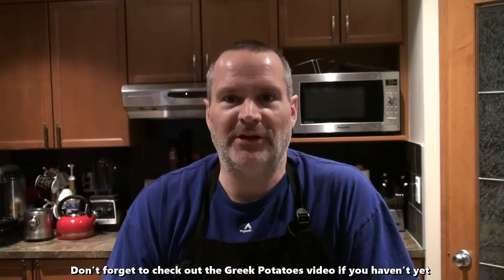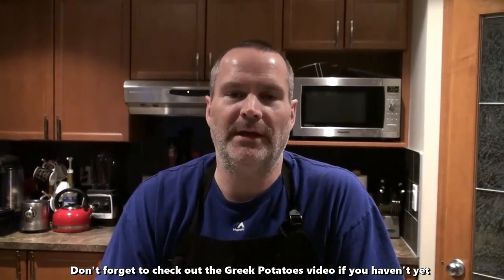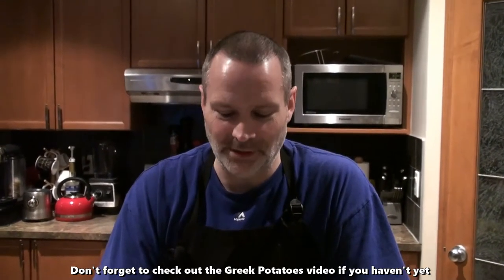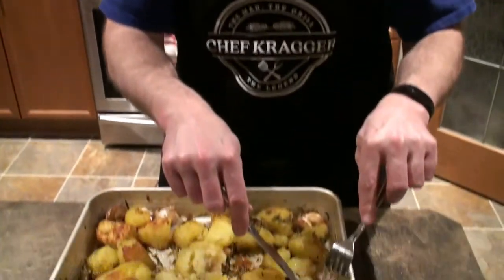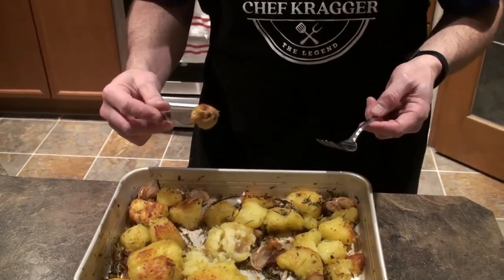So, two of the best recipes we found in 2020. I just wanted to share them with you. They make amazing sides, and we've had these potatoes I don't know how many times in the last month. They're really good for cold Canadian winters, but they're maybe good on their own. Maybe not so good for the waistline, though. Well, although it's healthy. It's pretty healthy. And if you want, you have all of this roasted garlic that you can just go ahead and use. You can actually squeeze some right on the potatoes if you want, to add a little more flavor.